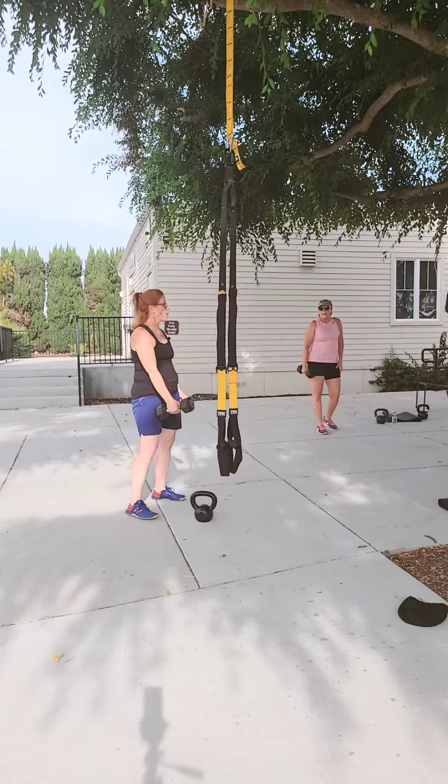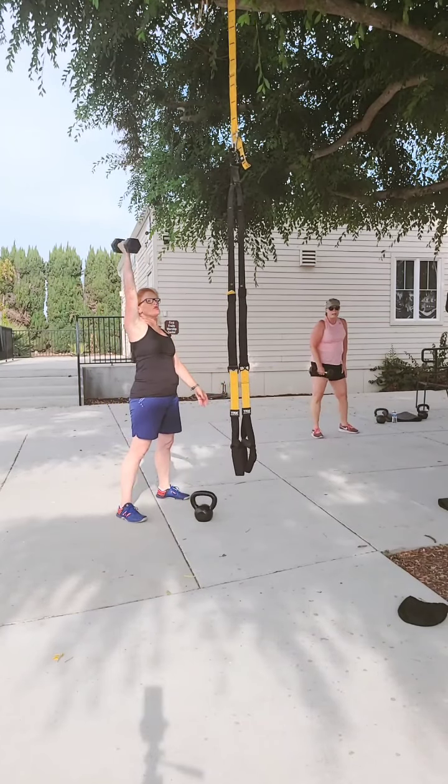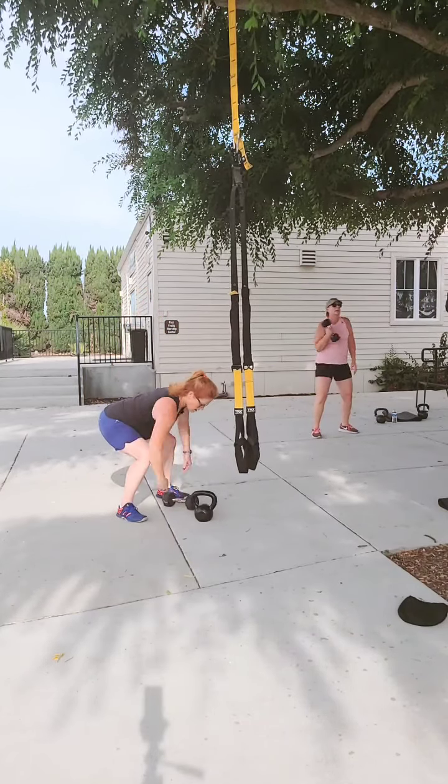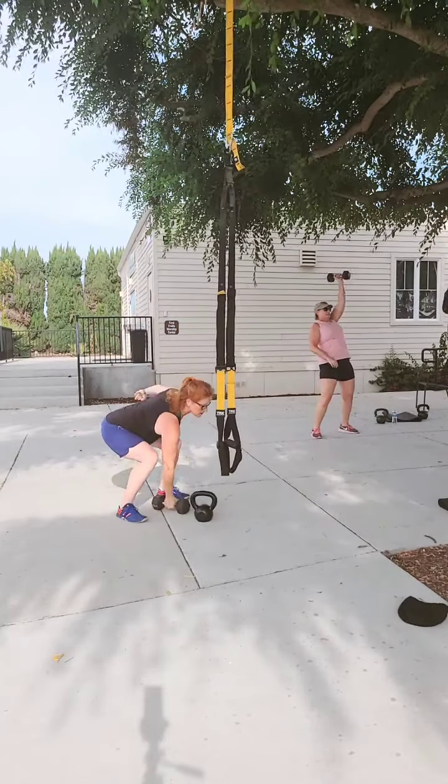Good. And then a full body extension. So all the way to the ground, all the way up. Switch hands. All the way to the ground, all the way up. Switch hands.